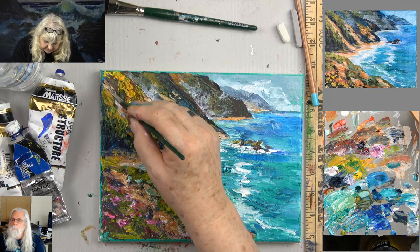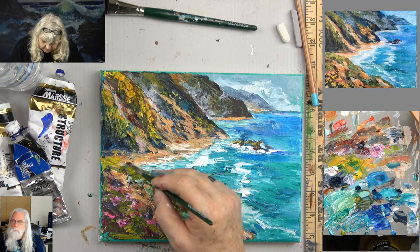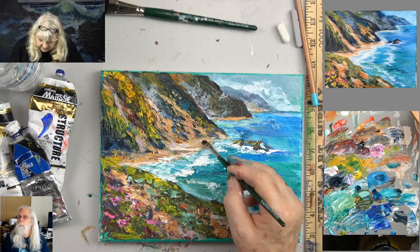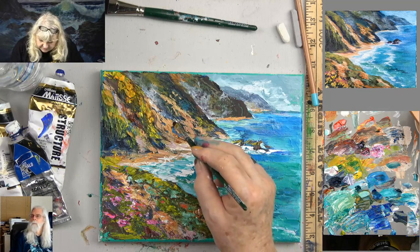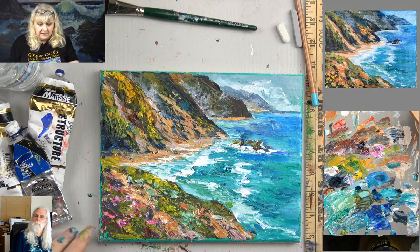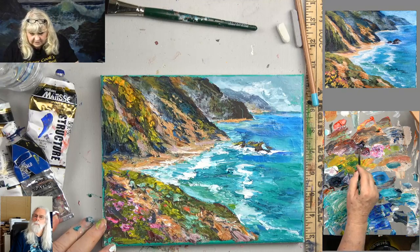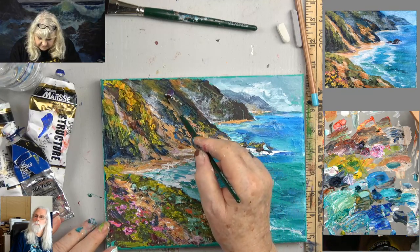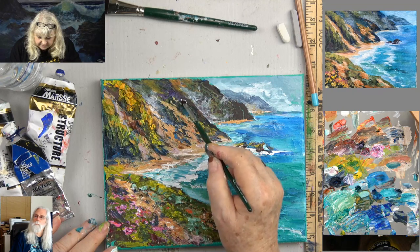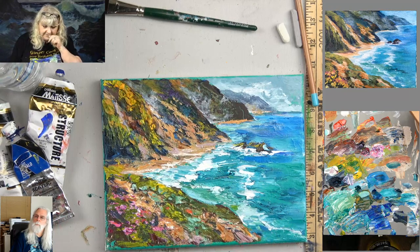I'll maybe lighten this up a bit here. See if I need to lighten something up. It's got a little bit of purple tone to this color. It's kind of pretty. And I think I want it a little bit darker here. Okay, so I'm going to go back with a little purple in here.